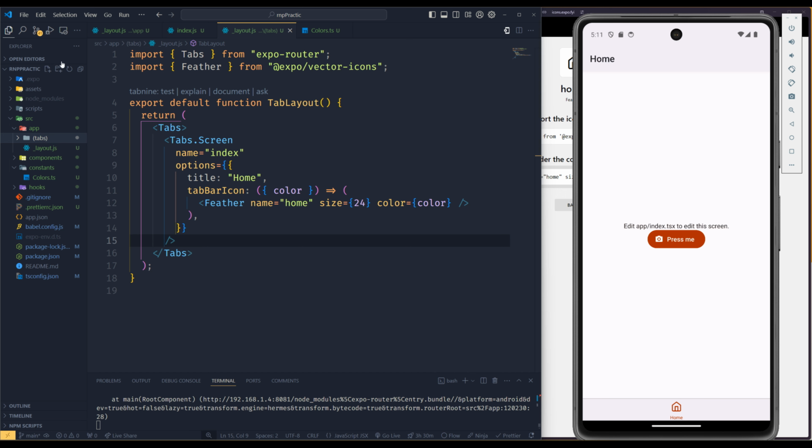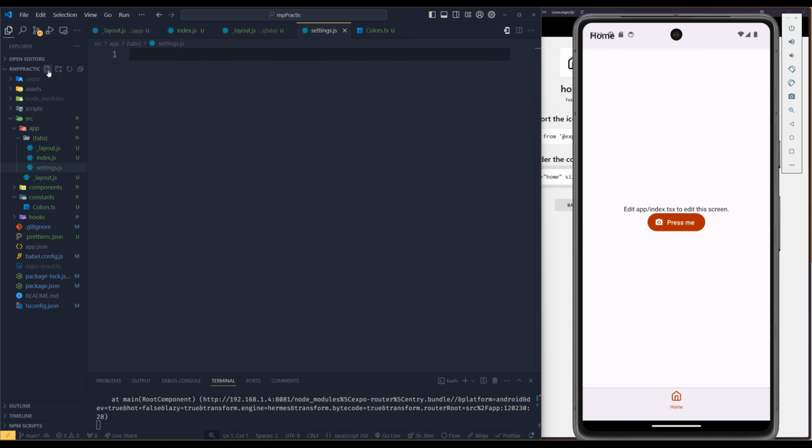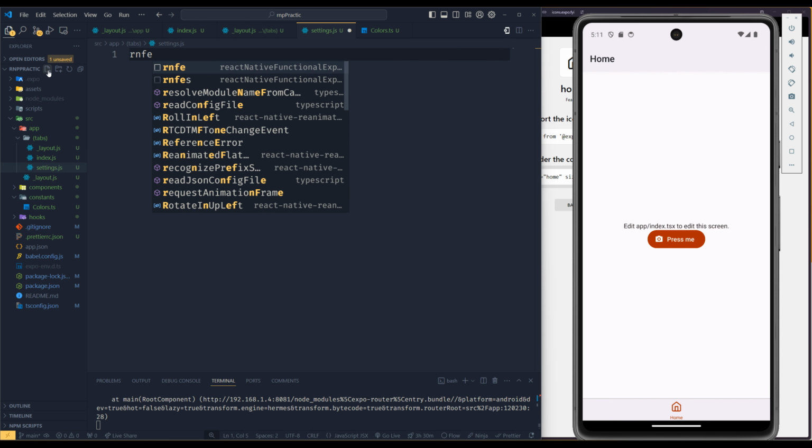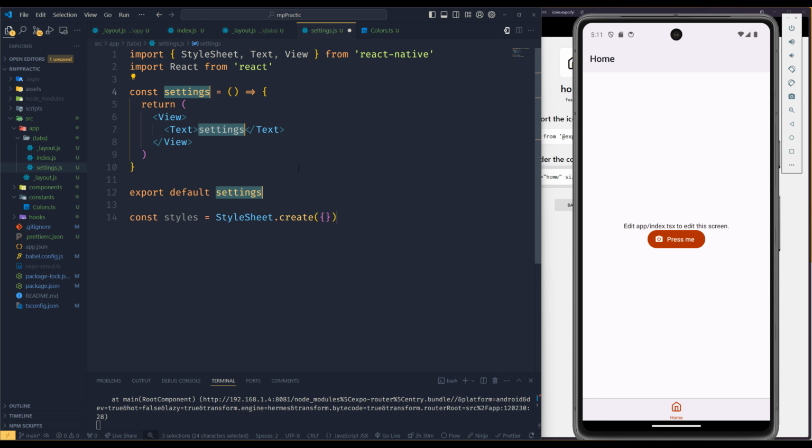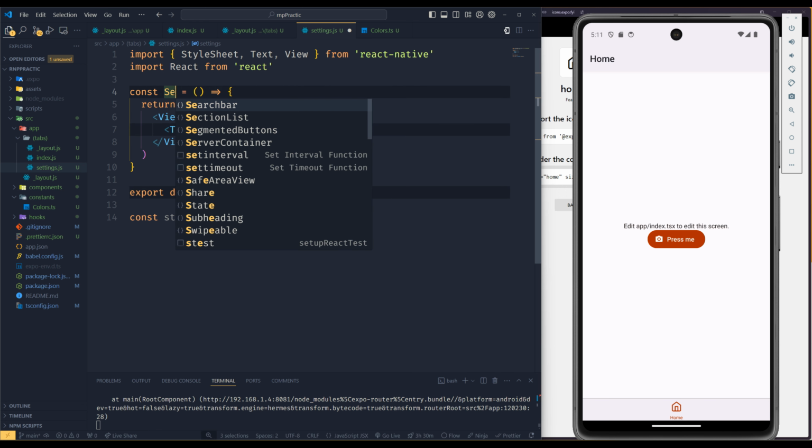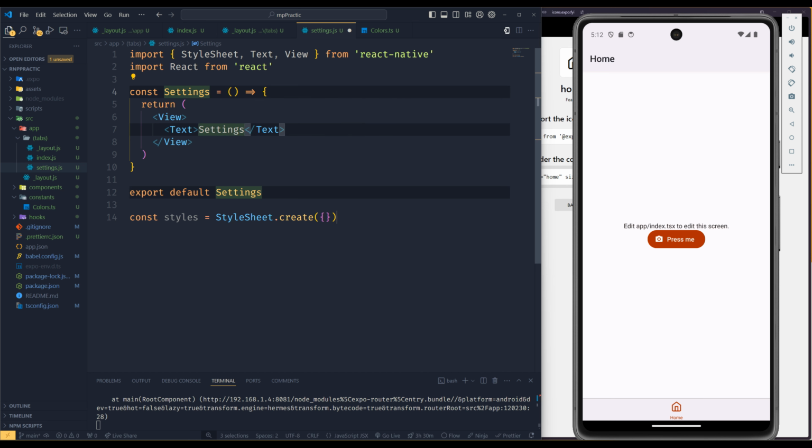So inside tabs, I'm going to create a new file and I will call that file settings.js, and functional component for styles, and let's call this settings.